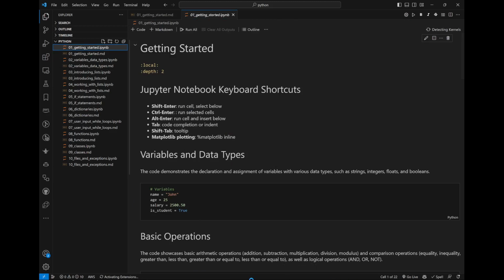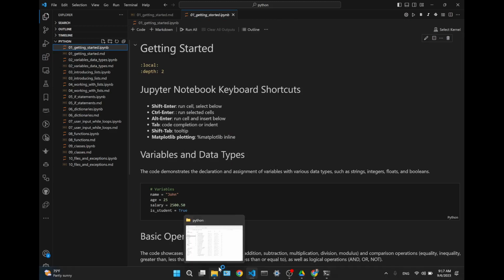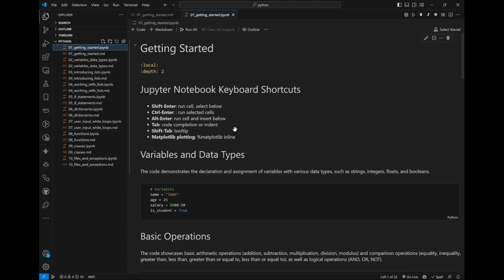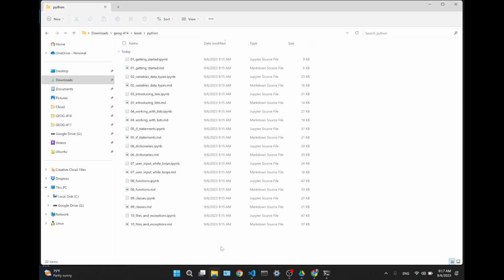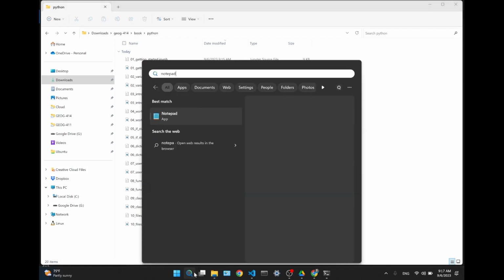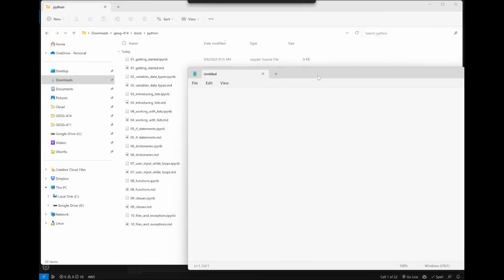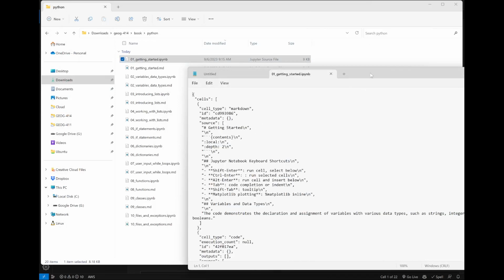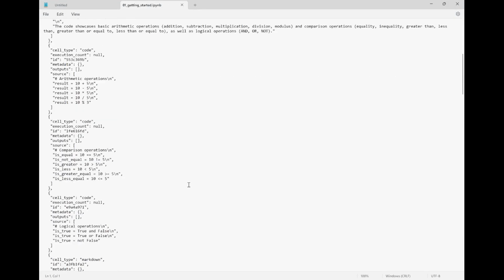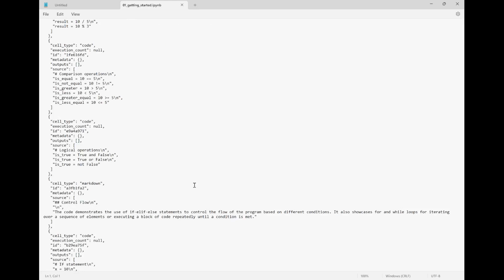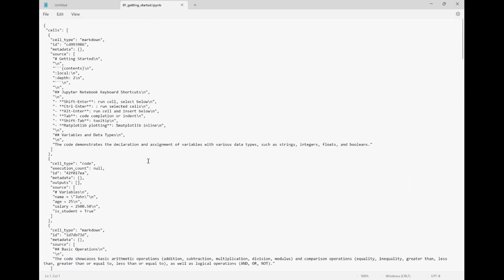You can certainly open it using Notepad, but it's not recommended. Let me show you. If you open using Visual Studio Code, it's already rendered. But if you open using Notepad, for example, I'm going to drag this one, open the notebook, take a look. Right, so this is what the Jupyter Notebook looks like. A Jupyter Notebook is still a plain text file, but there's a specific format that an IDE can use to render it.